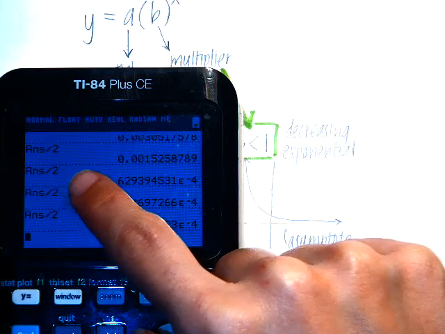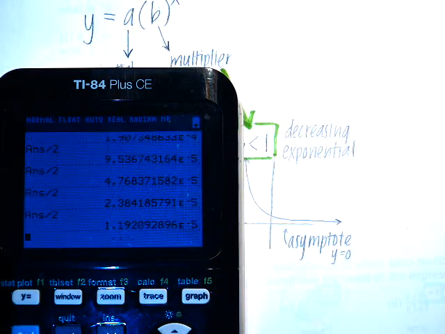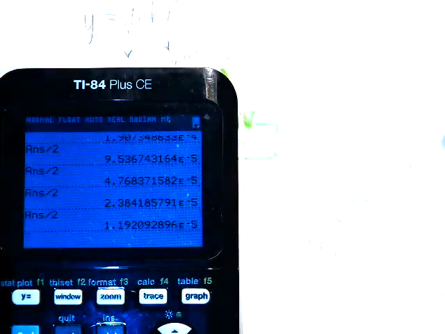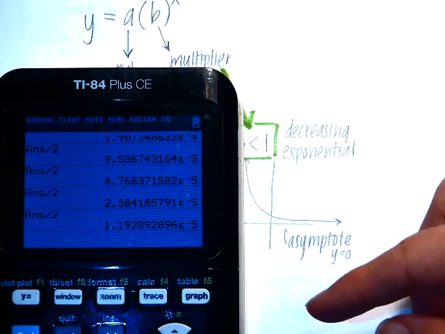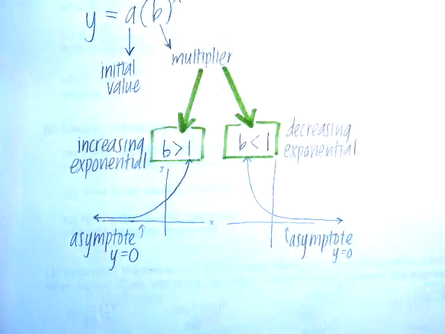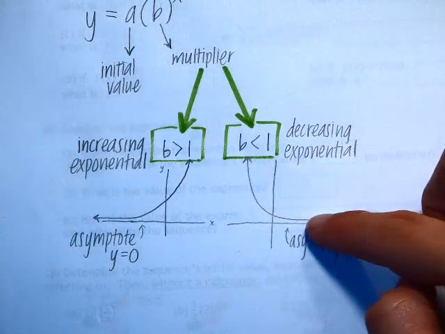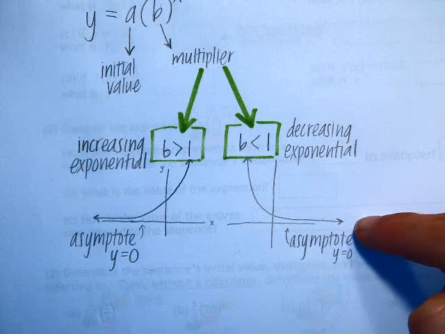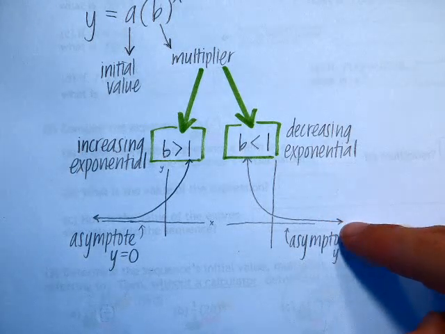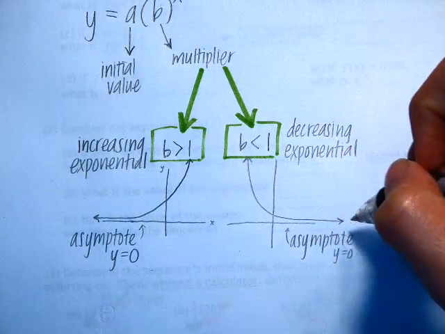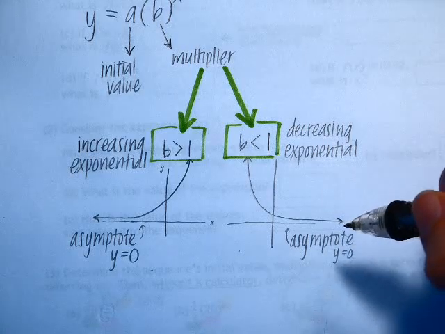So I'd have 0.00007629. That's really small. But I'm getting smaller and smaller, and it's not actually ever touching 0. I've got 0.00000 craziness, but it's not actually touching 0. And that's why an asymptote happens. It happens because as you keep going, the numbers get smaller and smaller. They're really close to 0, but they're not actually touching 0. And that is, by definition, what an asymptote is. It's that line that you can get really close to, but never actually touch.